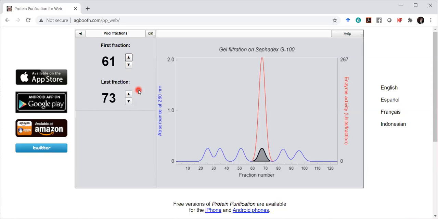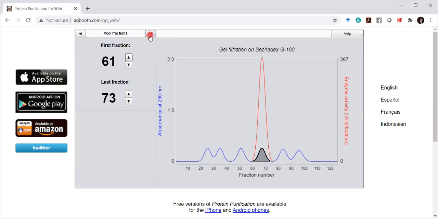Often it's helpful to be sort of stingy on how many fractions you take. It can be a trade-off between the purity and the yield, so you may need to play with it a little bit. Once we hit OK after pool fractions, we are committing to keeping just this sample, so make pretty sure you're happy with it before you go on. If you've realized you don't want to pool fractions yet, this back arrow will back you up.